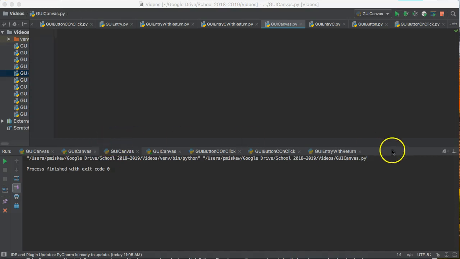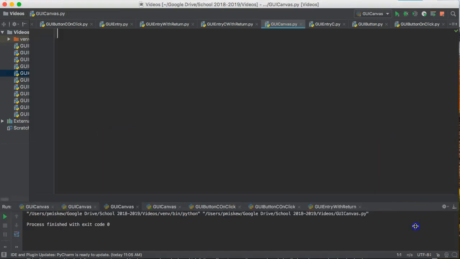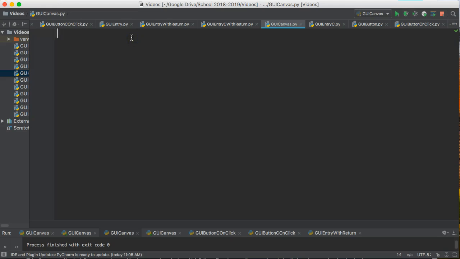Hello, in this video we are going to create a canvas object or a canvas widget that we're going to implement using the Tk interface. A canvas widget is essentially a section you can draw things on and add images to. It's a pretty versatile section and a nice one to use when you're developing little games and apps. To do that, we're going to start off by creating our main window.